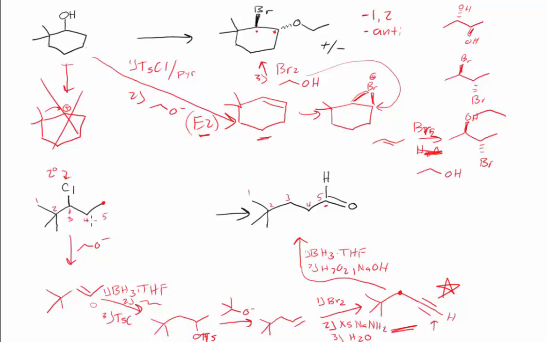And really it just involved migrating the leaving group, right? Instead of on carbon 3, we put on carbon 4, and essentially we migrate the double bond at the same time. And once we have a double bond where we want a triple bond, it's just a matter of turning it into a triple bond, adding a couple of bromines, doing a double elimination to create 2 pi bonds, and then we're ready to do our hydroboration on the end carbon. So that's the way to create this aldehyde here from the chloride.